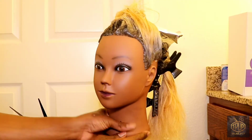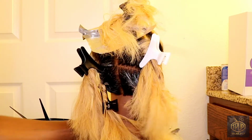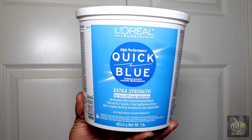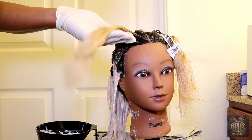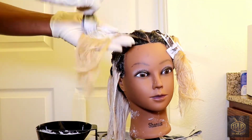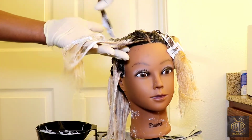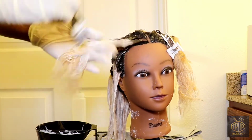Okay, so here's the completed project after I finished doing all of that, but I noticed that the ends were getting colored. I'm going in with the lightener, and now I'm just going to lighten up the ends throughout. And this is a technique that I've done before, so I'm not unfamiliar with this.